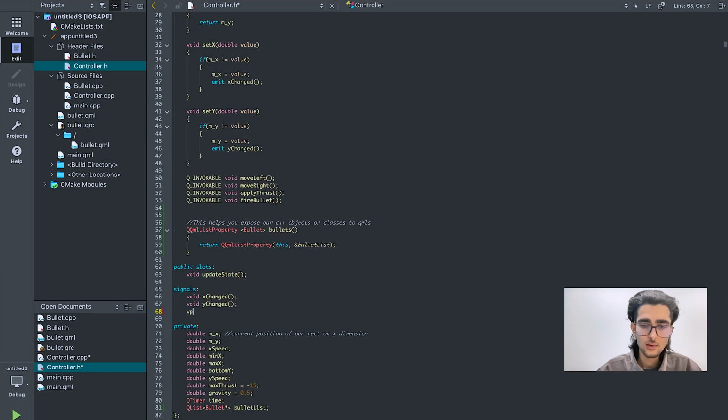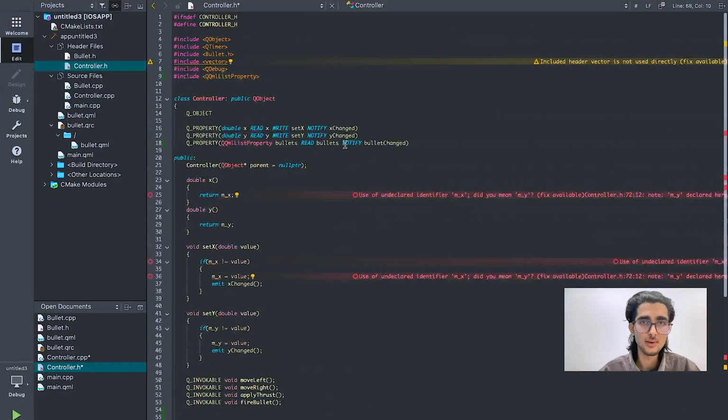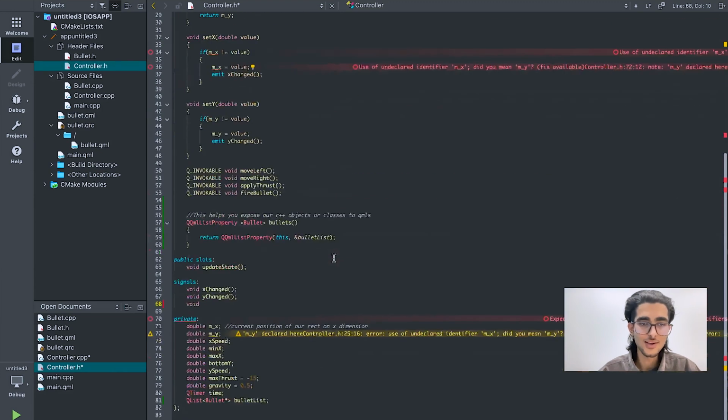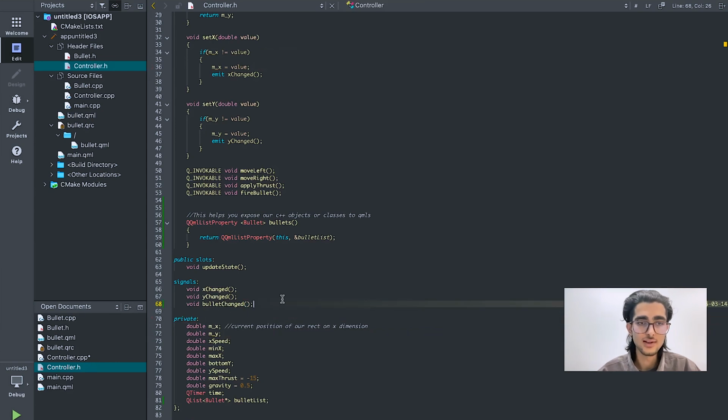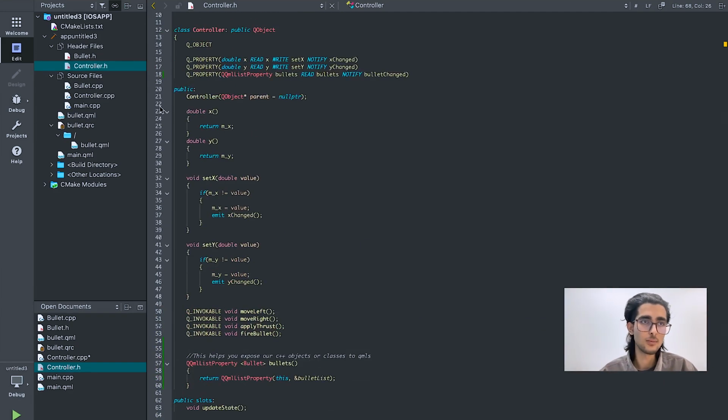Okay, void. We included it in our queue property here, but then I didn't include it in our signal. So let's create a signal, bullet changed. So now I included this in a signal. So whenever this bullet list is changed, or whenever an element is added or removed, this signal will be emitted through this connection queue property.